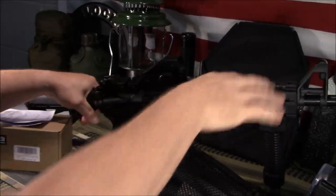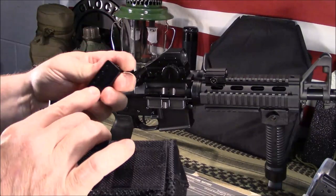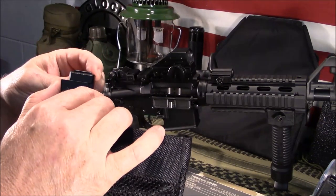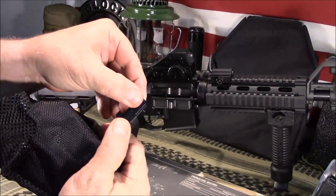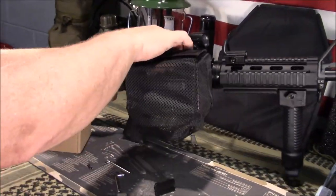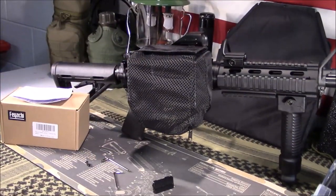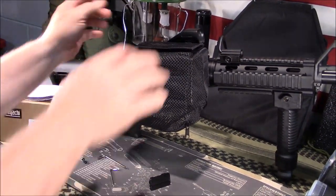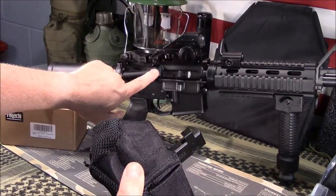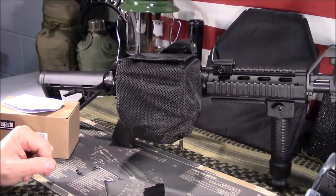Let me show you the simple on and off, off the firearm first. It's got these little catches for adjustment, so you can adjust how far it's in and out on the firearm. It simply slides in by this spring button here. To put it on, you just slide it up, push the button, and slide it up against your firearm — and now it's going to catch all the brass that comes out. The way I've got it set up, it's mounted just behind the shell deflector to secure that whole area.